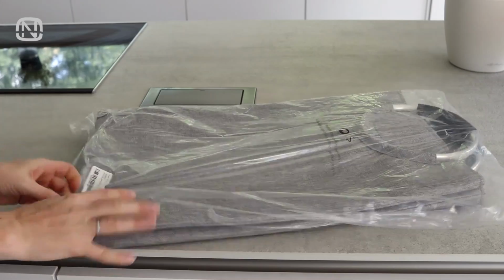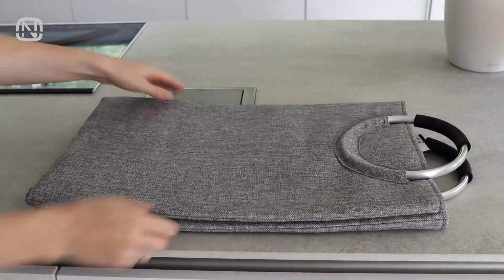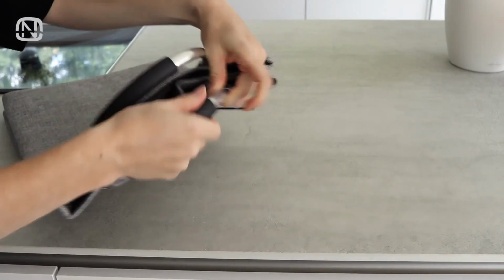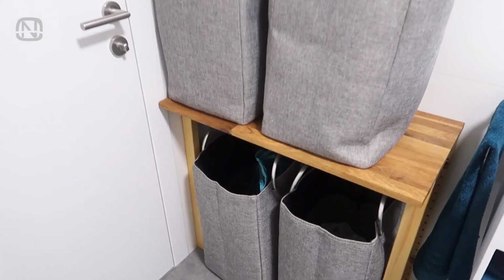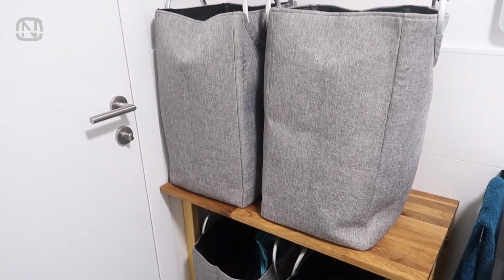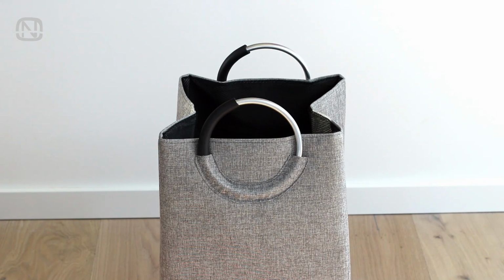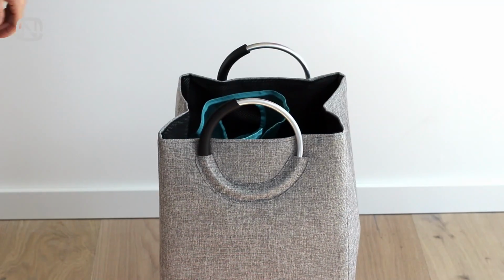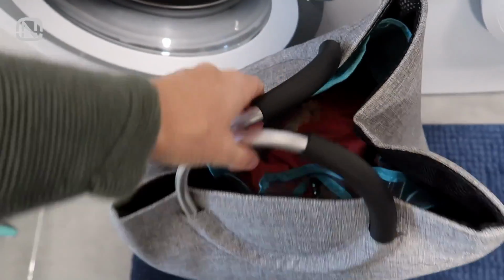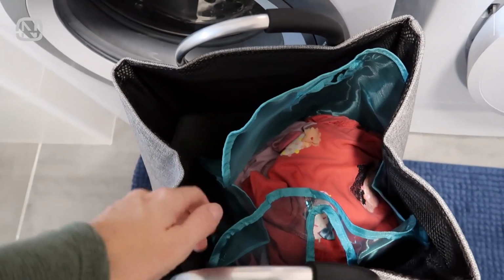Let's move on to the organization of laundry baskets. I found these wonderful baskets with handles that fit here both in style and size. Here I could fit 4 of them, and to make it easier to sort all the laundry, I came up with this solution. For example, in this one at the bottom of the big basket I keep black clothes. On top of it I have the laundry bag with red clothes, waiting for their turn. If something ends up in the wrong category, it's not a big deal, but usually it doesn't happen to me.